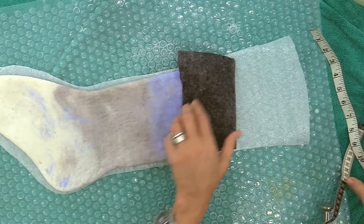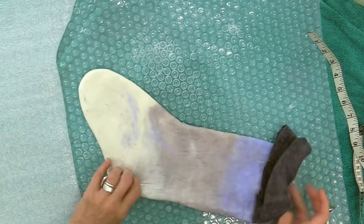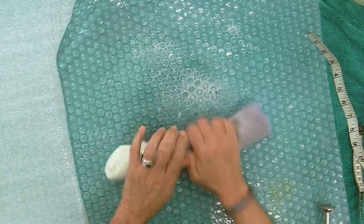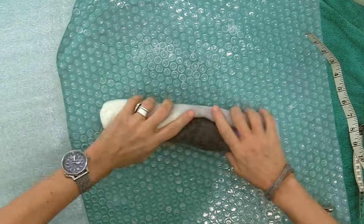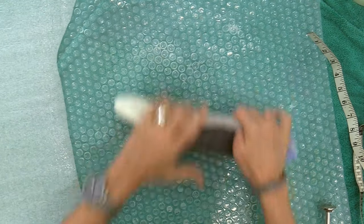This is fully felted, and we can continue fulling it as much as we want, but I think you need to think about the purpose of your stocking. What are you going to put inside it? If it's just a tiny stocking for candy canes, then you don't really need to keep shrinking it down. You know what I mean? Or you can make it tiny and it won't really matter.